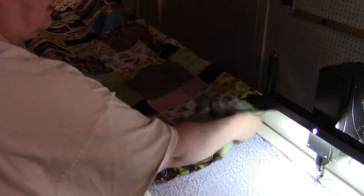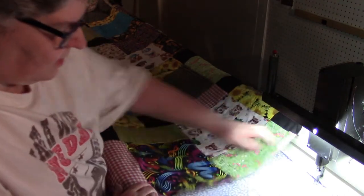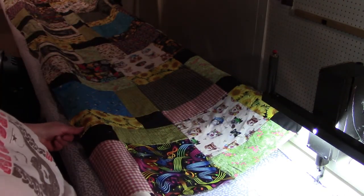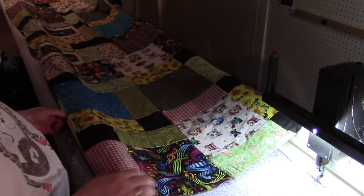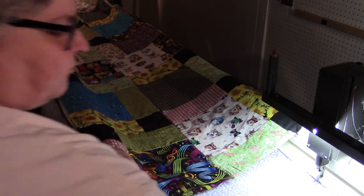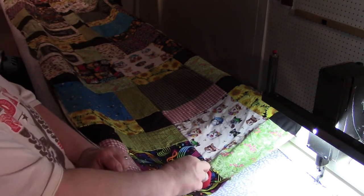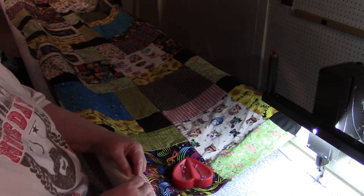And usually when you're making a quilt on a long arm, because of how it pulls in, you have 10 inches longer and 10 inches wider, so that you end up with 5 inches on each side. Okay, so I'm just going to pin this to the leader here.